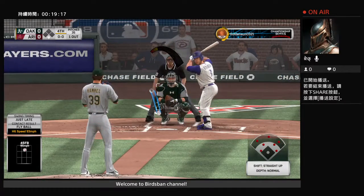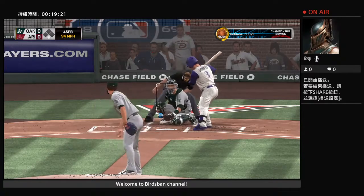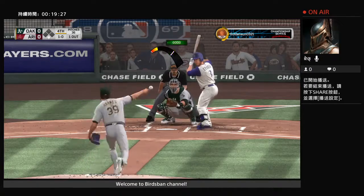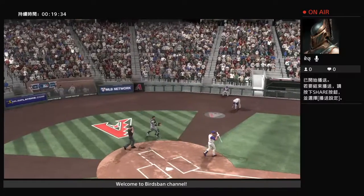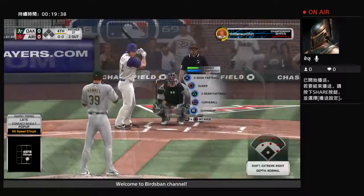Number 3. Here's Jed Lowrie now. 0 for 1 for him here in this one. Now a fastball a bit too low here. It's ball 1. Into his windup. Here comes the 1-0. Now a ball popped up behind the plate for Ramos. And he'll stay with it to put it away as they get their man here for the second out. All right, fielder number 32.